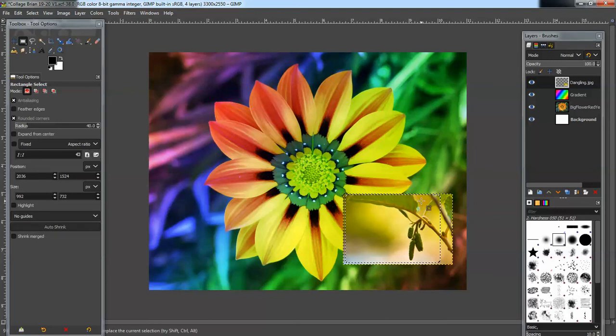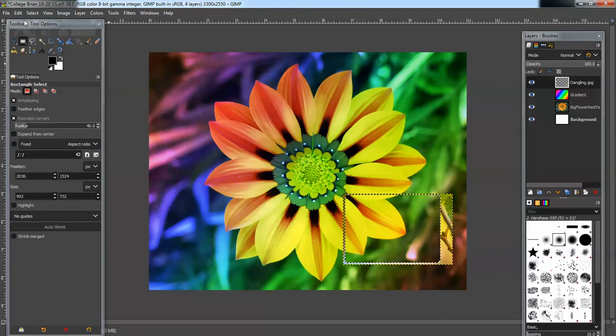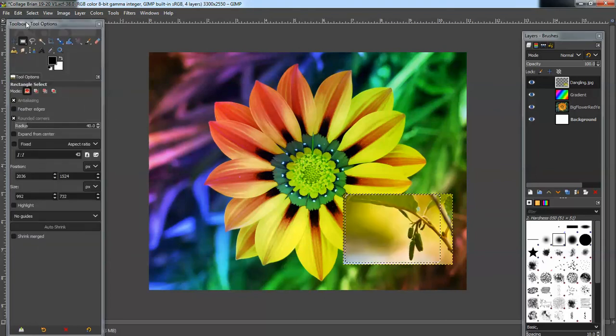I do, and so I'm going to hit enter. So what I want to do is delete the other stuff. If I hit the delete key, watch what happens. That's bad. So we're going to hit Edit, Undo, or we could press Control Z. We don't want to delete the selection. We want to delete everything but the selection.